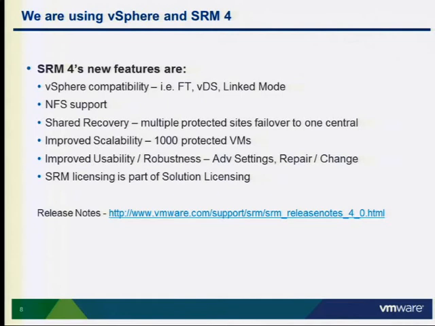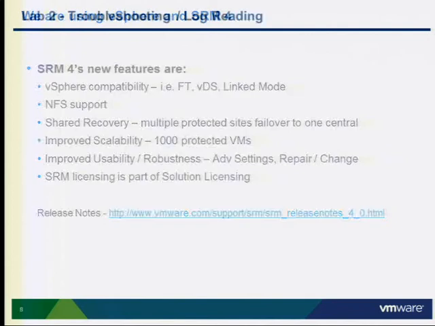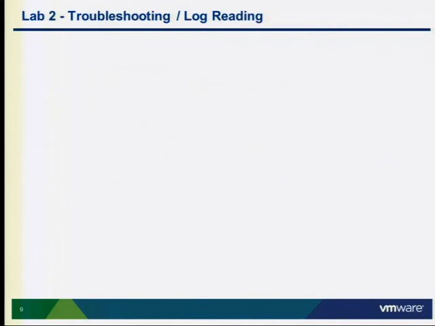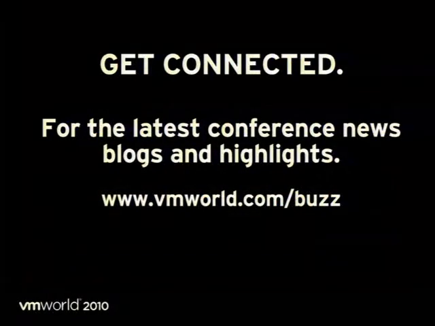And we also doubled the scalability. So previously there was a limitation of 500 virtual machines per SRM server. We've now got 1,000. Any more detail, visit the website. These slides will be available, by the way, so there's a lot of information that I may not go through today. So in a couple of weeks, I think they're going to put these up on the website, and you'll be able to download it. So first lab, if I just switch our ultra-modern switching machine over to the lab environment.